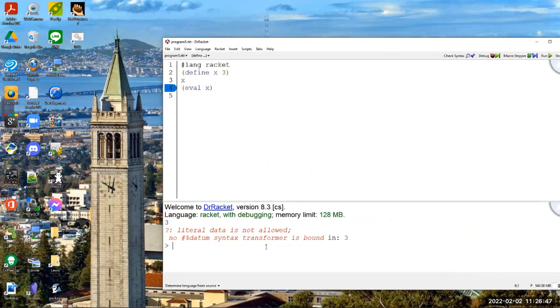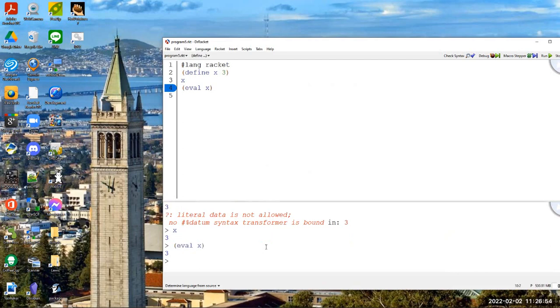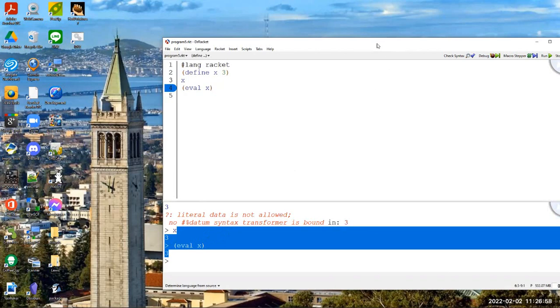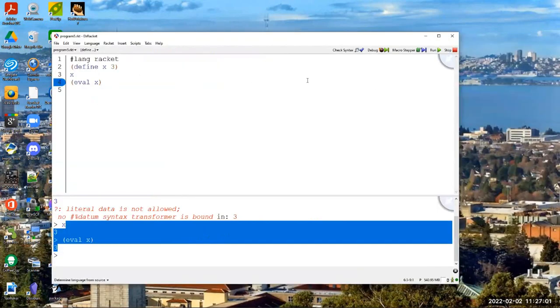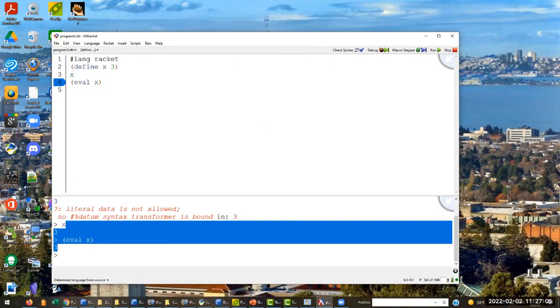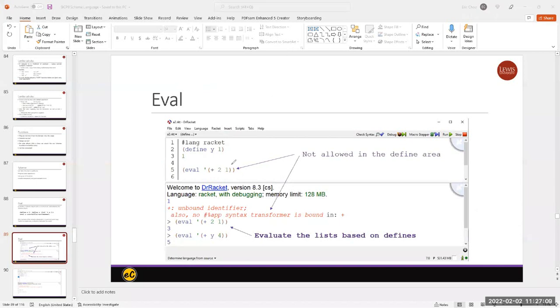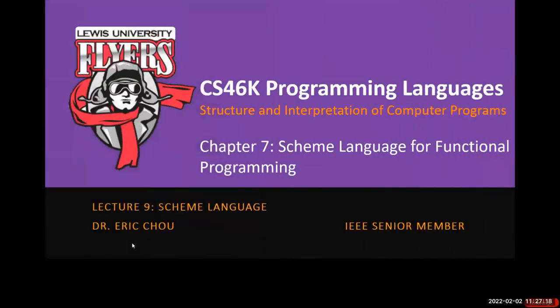There's a 3, and then I eval my X. I do eval 3, eval X, and you get 3. So right here you do evaluations, because you had a binding, and right here you do not carry the binding to this eval X, so it's not allowed. So remember that here you do not build the reference environment, but here you do have. That's one more thing you need to know about.